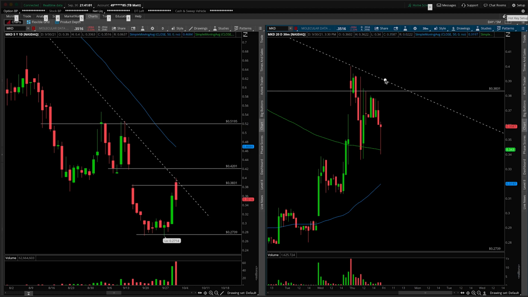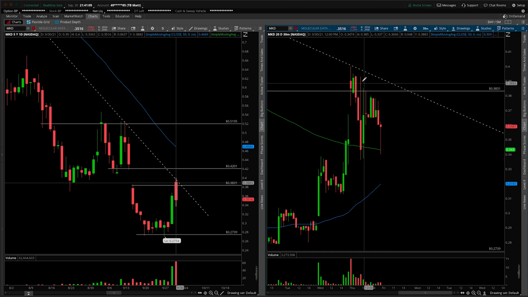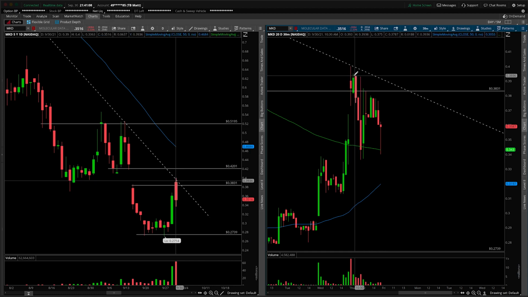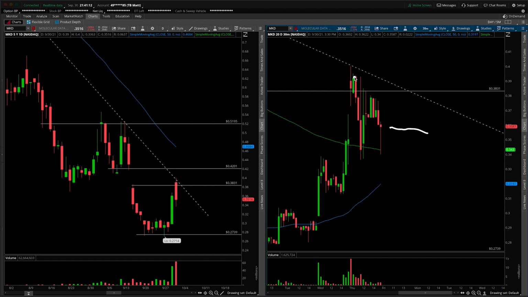I will point out that in the post-market session, we are trading up towards 0.3934, so that's going to be towards today's high, so right around in here. It's not like we're opening down here towards the lows of the session and the close. So keep in mind, this could be a gap up by the time 9:30 rolls around.